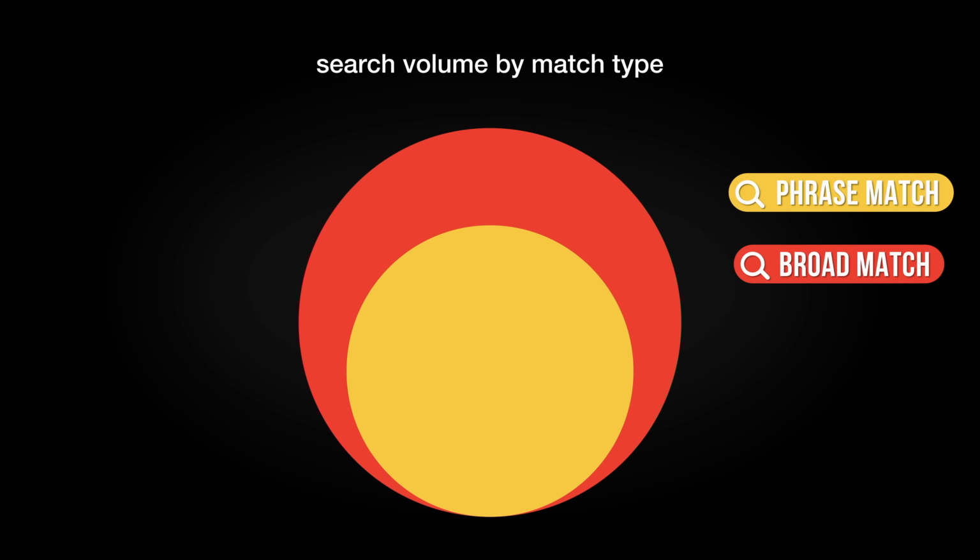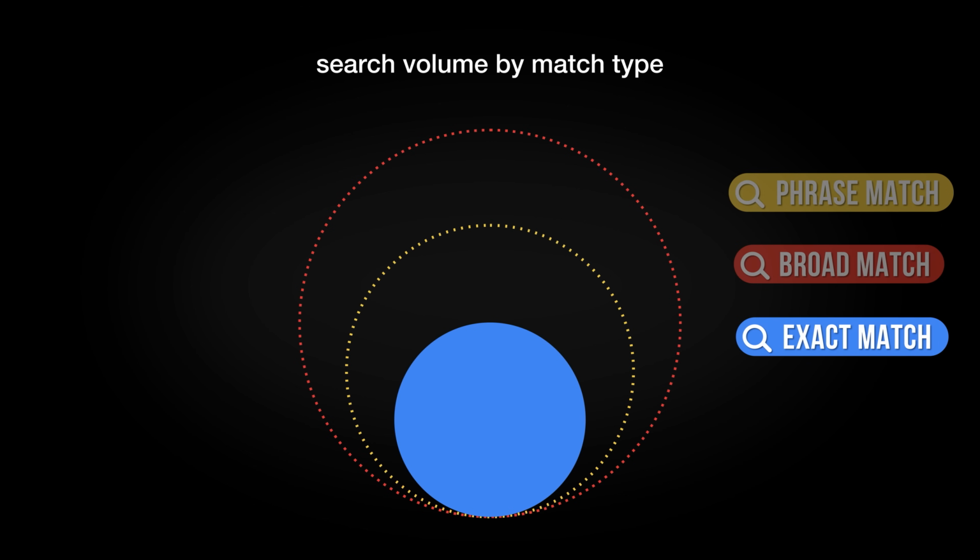If you go ahead and just go with exact, that's going to limit the potential number of searches your ads can be put in front of. And if you don't have the search volume to justify that, it might not be the right way to go. It might actually make your campaigns more profitable still from a return on ad spend standpoint, but if that reduces the overall number of leads and reduces the overall number of sales that you generate significantly, maybe that's not the right call for your business.